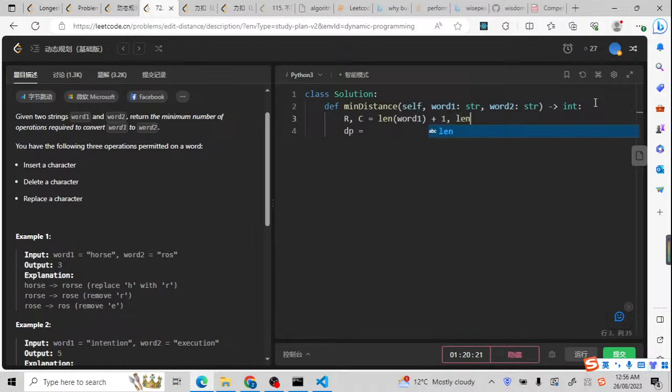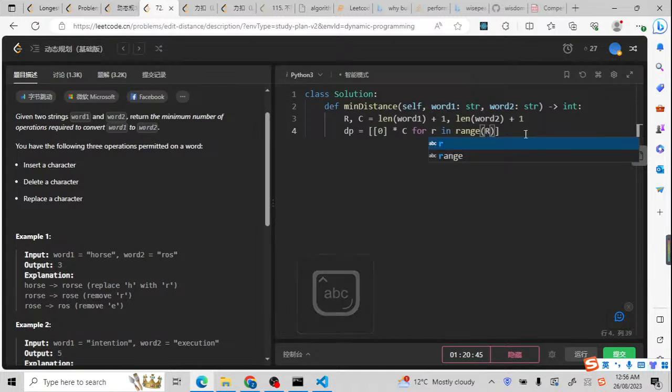And similarly for the column, I'm gonna use the length of word 2 plus 1. Now I'm going to prepare my DP array. So inside the DP array, initially it's gonna be 0 plus the column for r in range row. So this is my DP array.